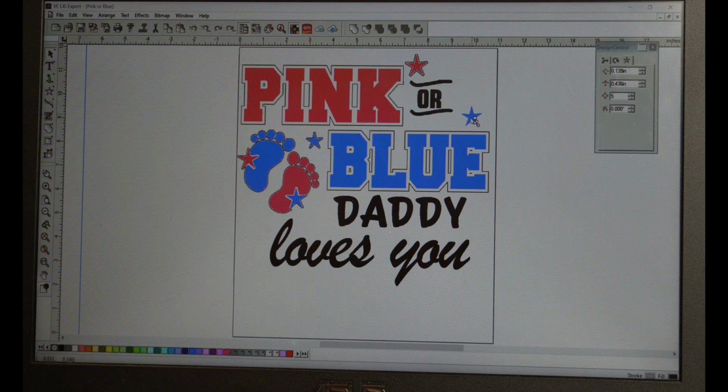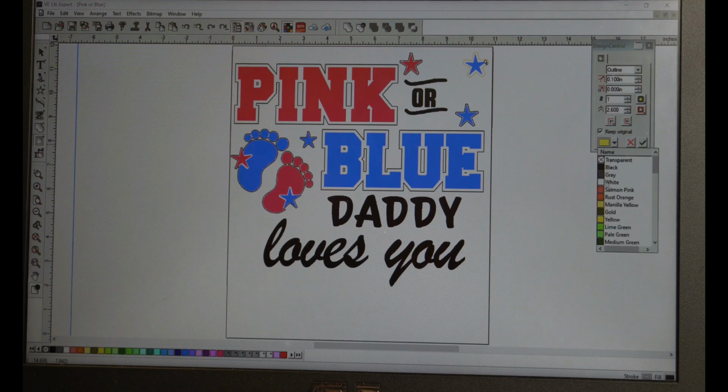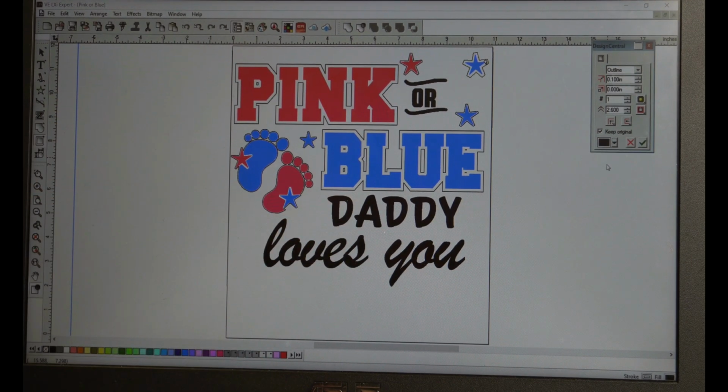Then we're going to come here to the next one. We're going to do the same thing, effect, contour cut, and then we're going to leave it as is and just apply it. So here is the actual one that I made. I'm going to click this one. I'm going to come back up here, outline. I'm going to leave it just like that. And here's where I was telling you, if you can see that it's yellow, you could change this to whatever color you want. But remember, I told you I was doing all the black is going to cut white. So I want to add this in there to cut white. So we're good. Hit OK, and we're good.